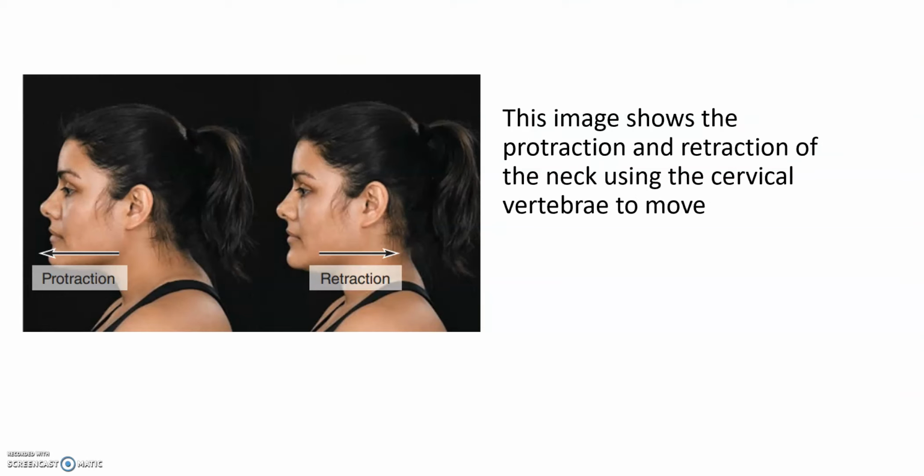Protraction and retraction are movement away from and towards anatomical position. In this specific example, the neck is protracted as the jaw juts out and retracted as the jaw juts back in. You can also do a form of overextension if you have the neck way too far forward or way too far back.